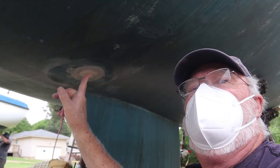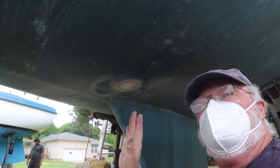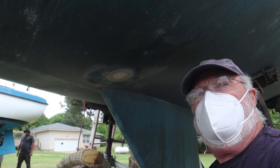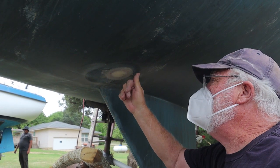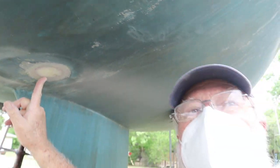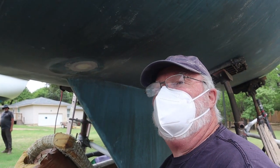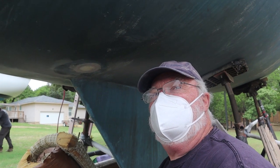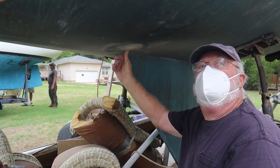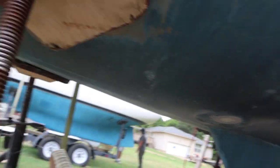This is where the paddle wheel came down for the knot meter, and it's just a little extra friction. You want to get rid of as much of that parasitic drag as you can, so we filled it in from the top side. To fill it in and make the angles where they weren't so harsh and the cloth would stick easier, I filled part of it with colloidal silica. Then I put just a ton — probably about 15 pieces of cloth in there. Then I'm going to sand it down, fair it out, barrier coat it, and we'll be set to go. Slick as pie. Ken's a perfectionist — he refuses to give up, refuses to do anything easy. But it's going to be amazing.